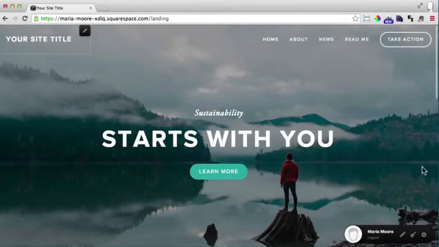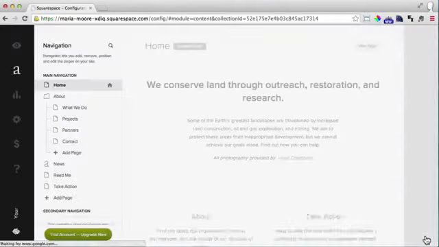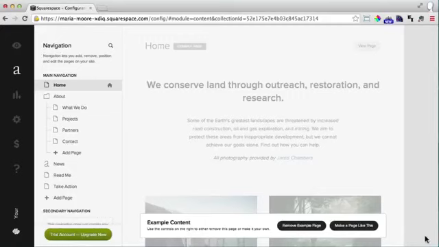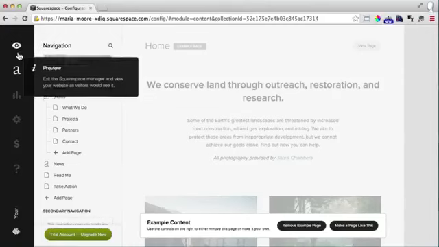And we've already done this. So we're going to go down to this little gear icon, and you're going to click it, and it's going to take you into the back end of your website. You're going to become great friends with this little icon. Yeah, the gear icon is your friend. So now I want to explain everything right here on the left. The eye does the preview, so you can preview your website, what it looks like to real visitors. So anytime you make a change and you want to preview it, just press the eye and it'll take you straight to that page.